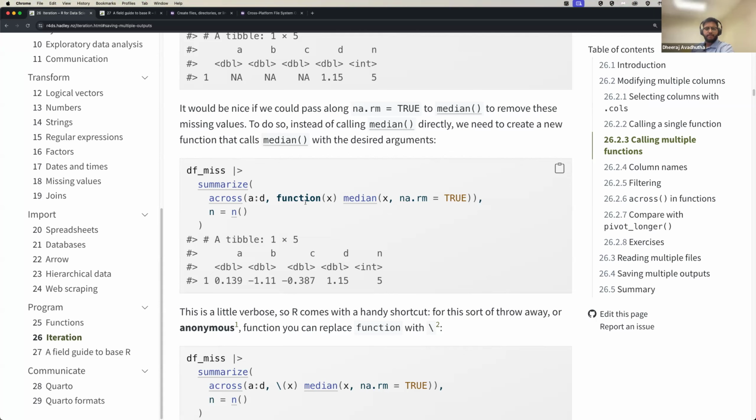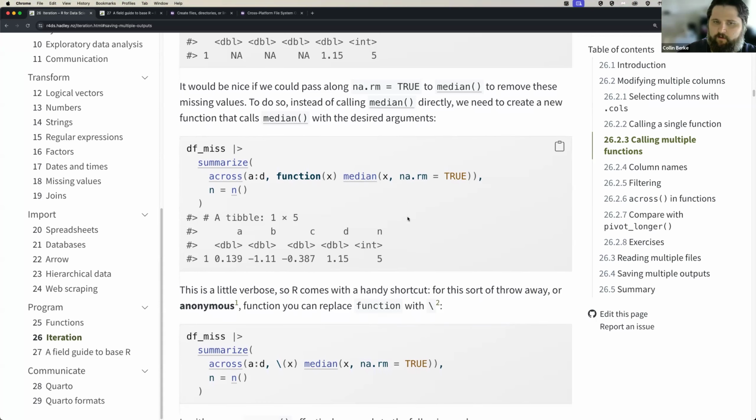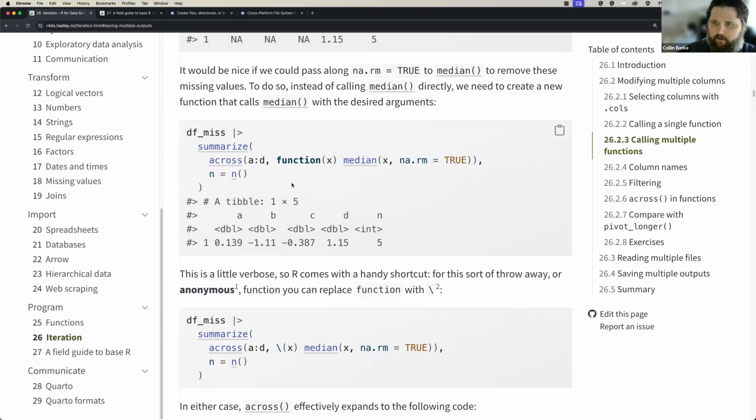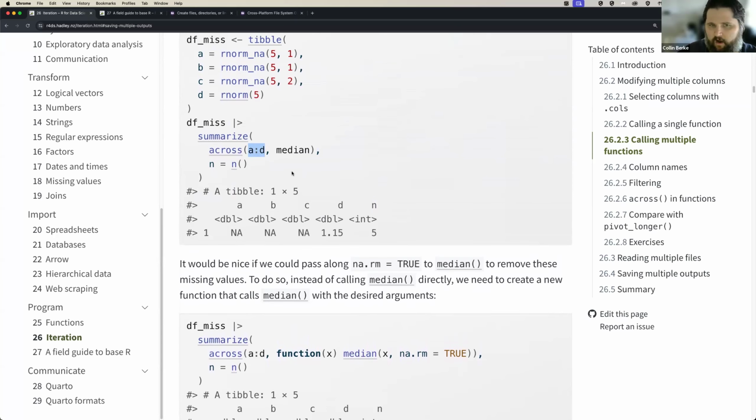Which brings up a really interesting thing of how you actually go about defining the functions that you want to use. Initially, if you just want to use a function definition that's already in base R or already available in another package that you have loaded during your session, you can pass a specification, and this is getting at across, right?